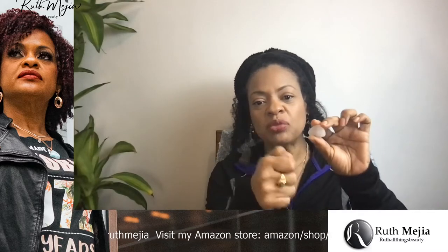So how it works is, let me take one of the pieces, you have to moisten this with water and you just apply. Why I prefer this to any other type of deodorant: it's very convenient, the price is very affordable, and it will not have chemicals that may link to cancer or any other disease. It's very good also for teenagers or pre-teenagers when they're starting to develop and the hormones are crazy and the body odor is crazy as well. I have had this one way over a year and it's still working great.